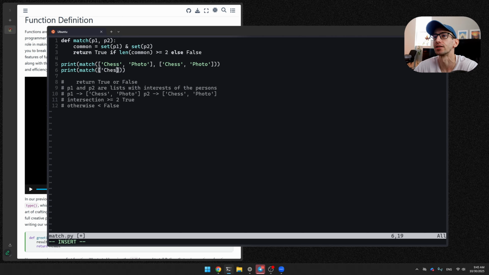So basically, okay, let's do chess. Photo, basically it's the same. Let's put calisthenics. I don't know how it should be written. And let's put some other things.